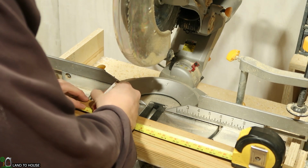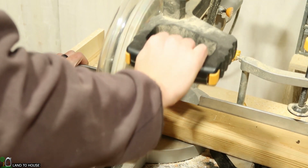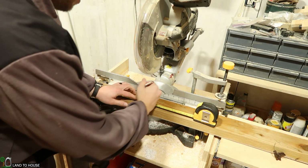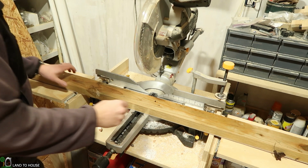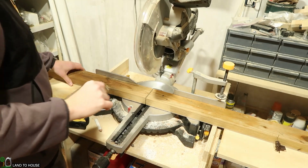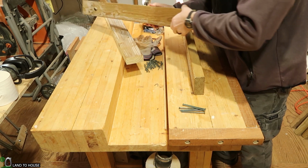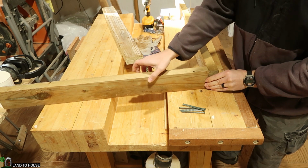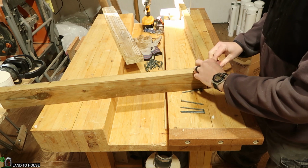So go ahead and mark out my first 44. And then I need 3 at 32.5. I know these numbers are going to be project specific, so whatever you need for your awning, just cut those numbers. This board here is going to be up against the building, and so to start the box build, I'm just going to put one of these 32.5-inch boards along here and get this screwed into place with some 3.5-inch screws.